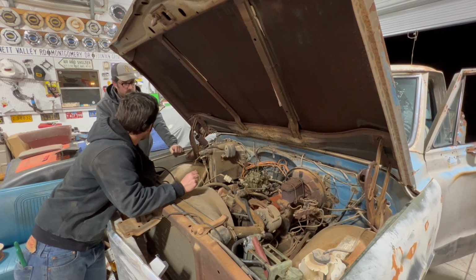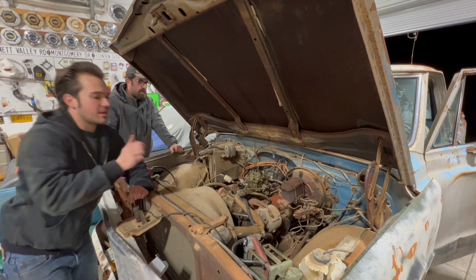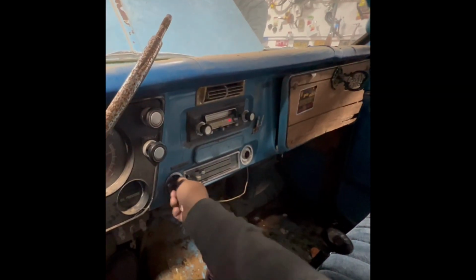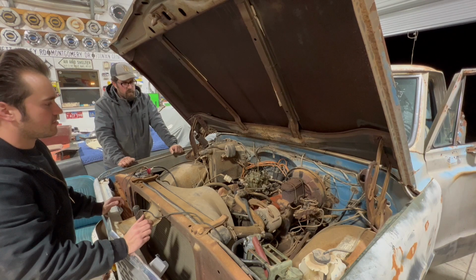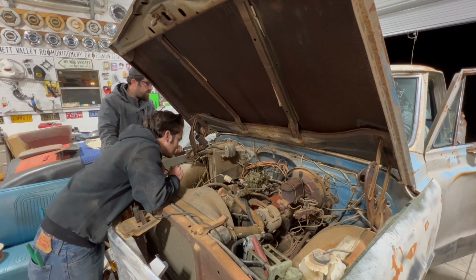Watch the motor be locked up. It wasn't, we got it to spin freely. You did get it to spin. Starter's a piece. Bump it, like chunk, chunk. Okay, hold on before we shred it.